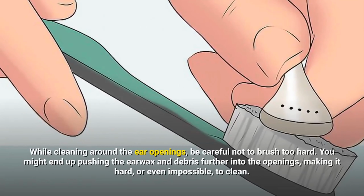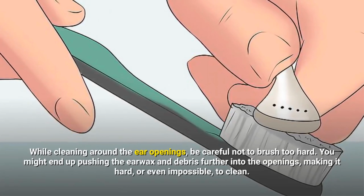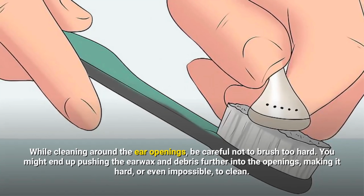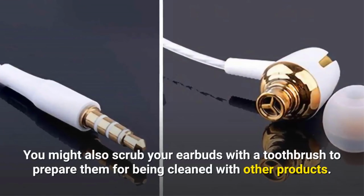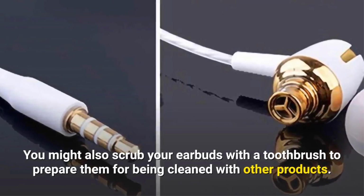While cleaning around the ear openings, be careful not to brush too hard. You might end up pushing the earwax and debris further into the openings, making it hard, or even impossible, to clean. You might also scrub your earbuds with a toothbrush to prepare them for being cleaned with other products.